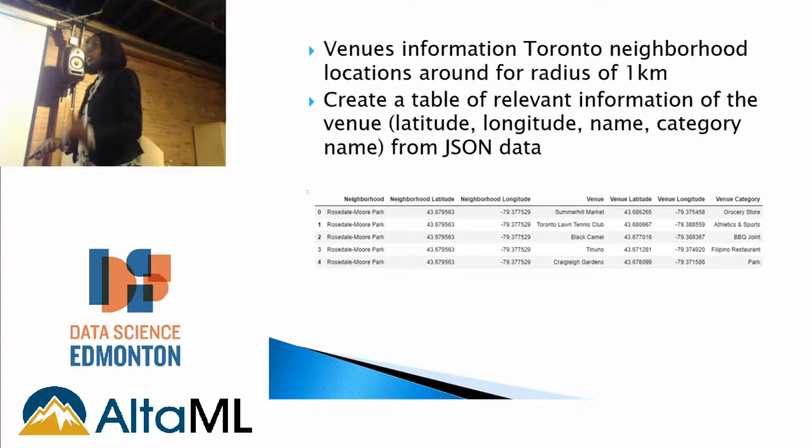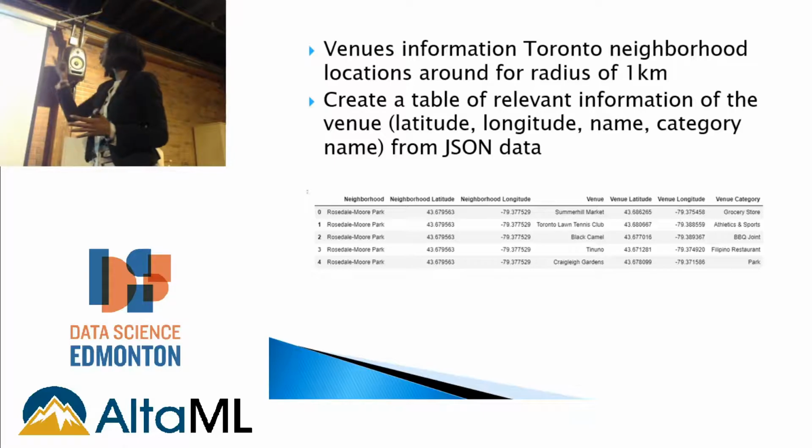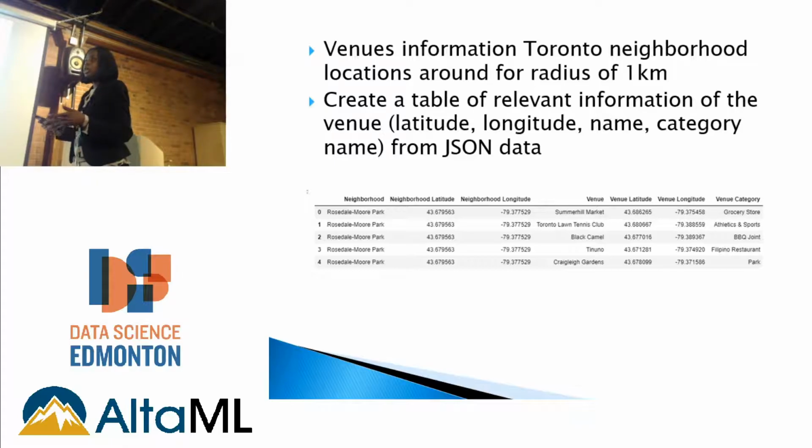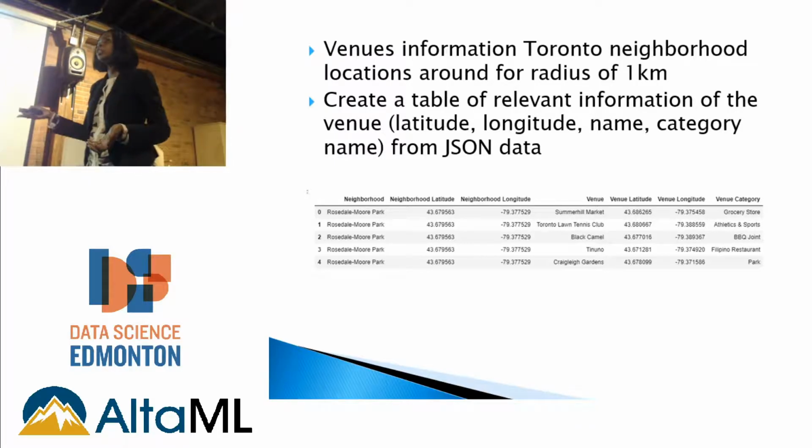With the longitude and latitude, you can also use Foursquare to get the top 100 most common venues based on their popularity. This was done around a radius of 1 kilometer. I tried lower values as low as 500 meters and as high as 2 kilometers, and 1 kilometer made sense for this case. The response is a JSON response, and from that, the data frame was created using only the values that we're interested in: venue latitude, longitude, name, and category.